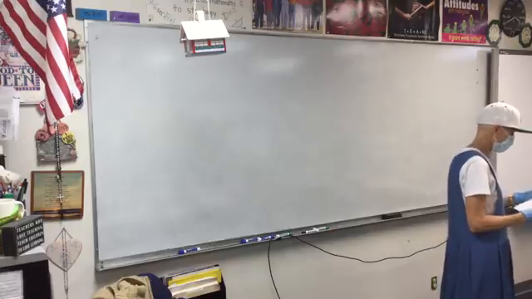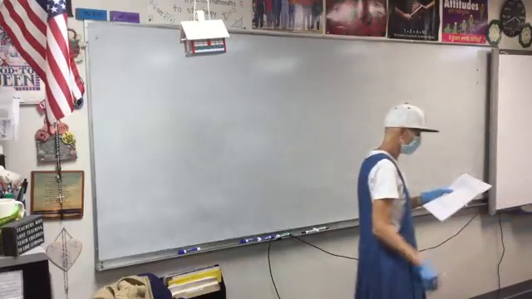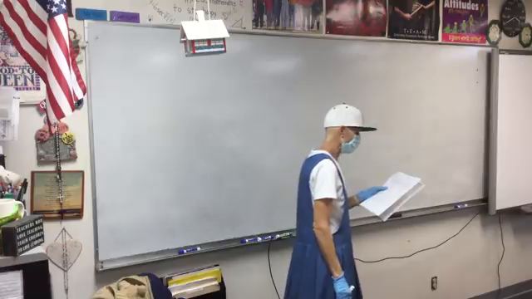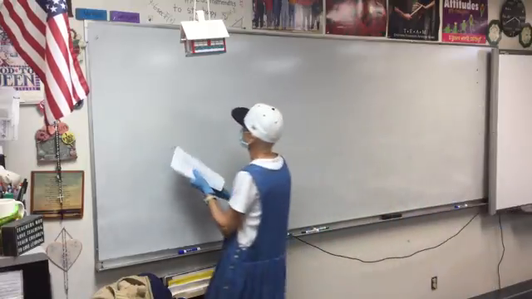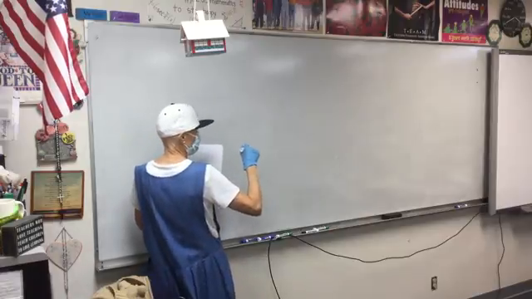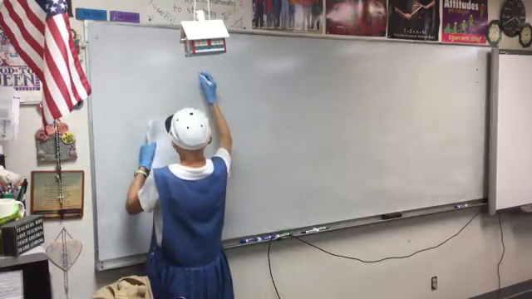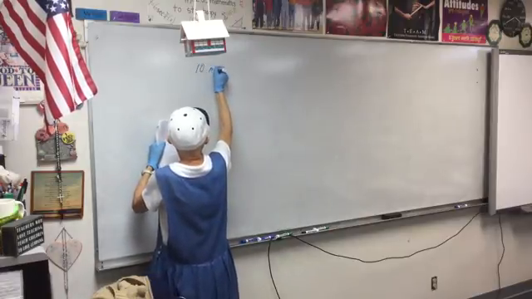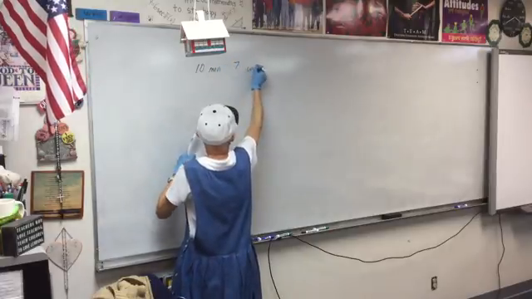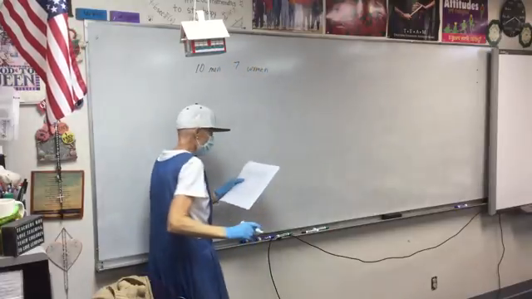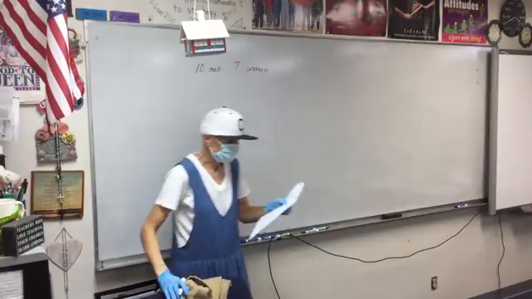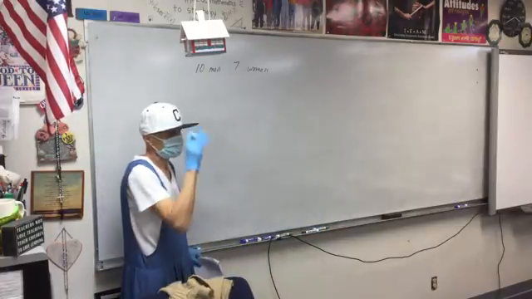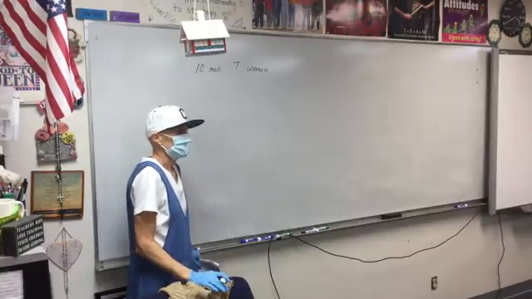So here we go. Question number 1. How many ways can 1 man and 3 women be selected from a group of 10 men and 7 women? This is your homework. Please do it on a piece of paper. So we have 10 men and 7 women. How many ways can we get 1 man and 3 women? What do you think? What's that going to look like?